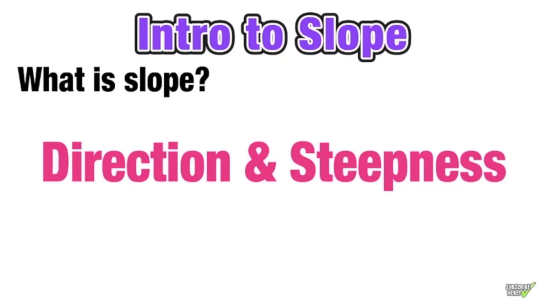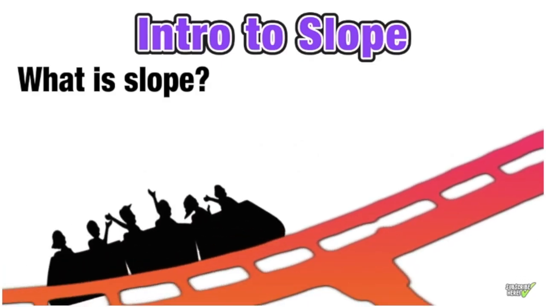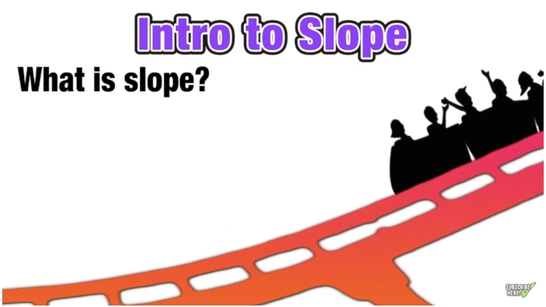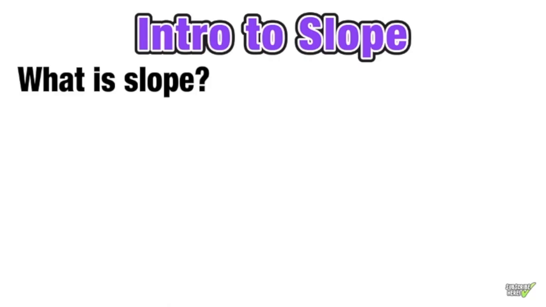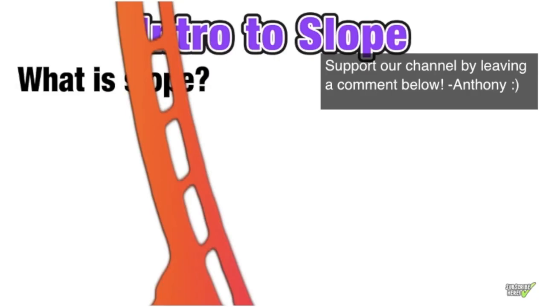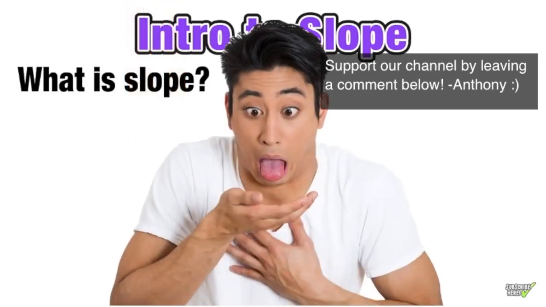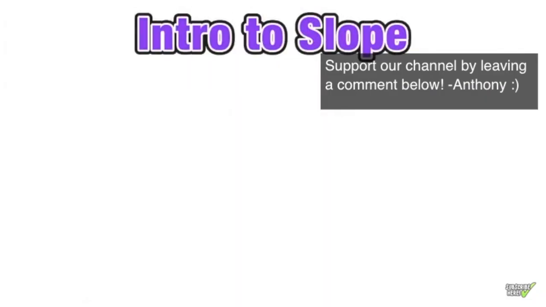We're going to think of the slope of a line as its direction and its level of steepness. Portions of a roller coaster with a low amount of steepness result in a slow and gradual change in elevation, while the sections that are very steep result in a rapid change in elevation.